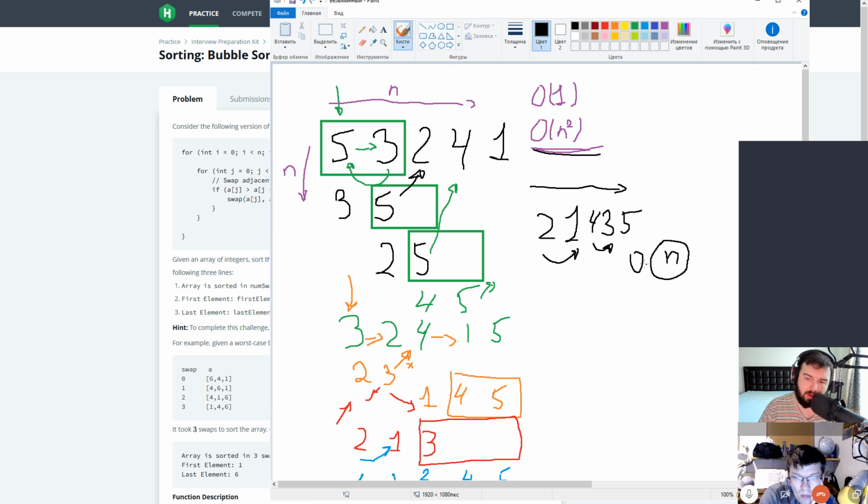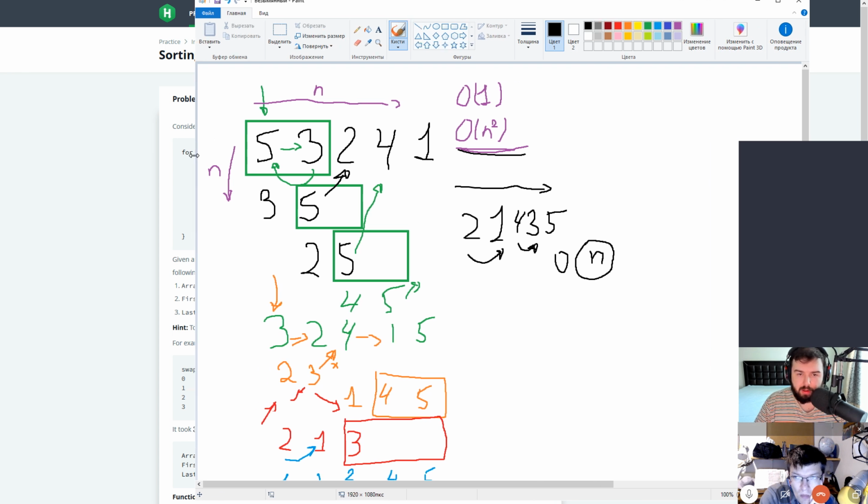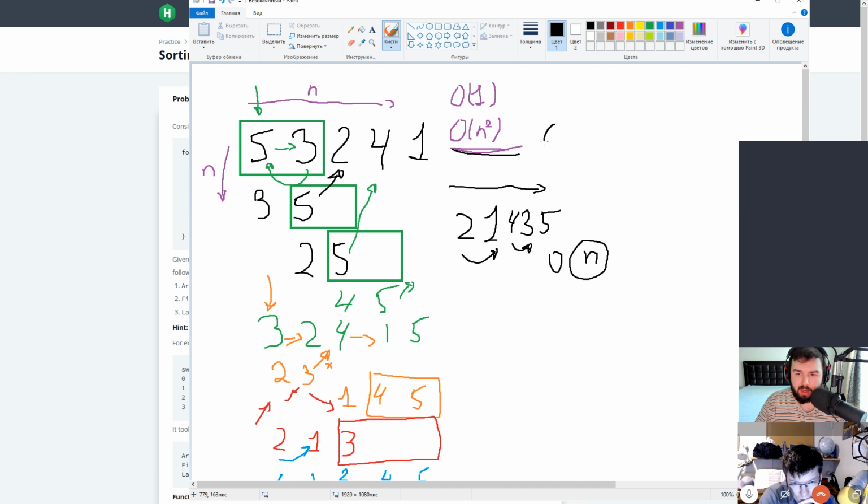It's nice to do something faster, but we won't have any guarantees. Generally, other optimal sorting algorithms are able to guarantee a time of n log n.